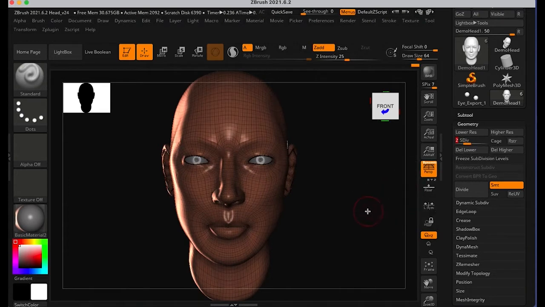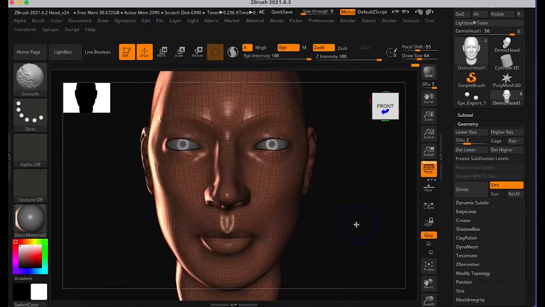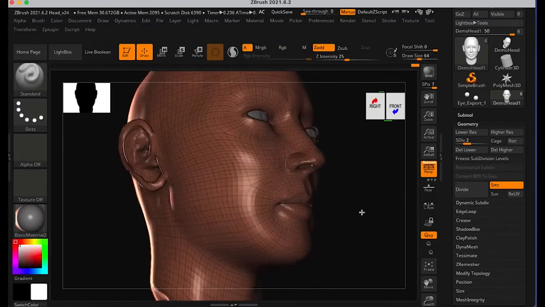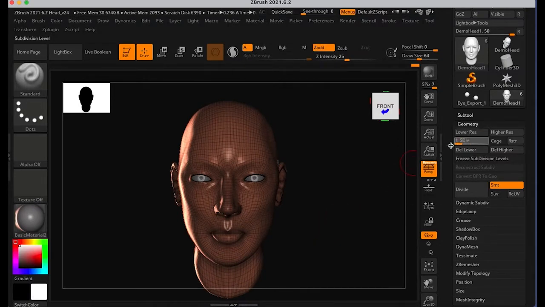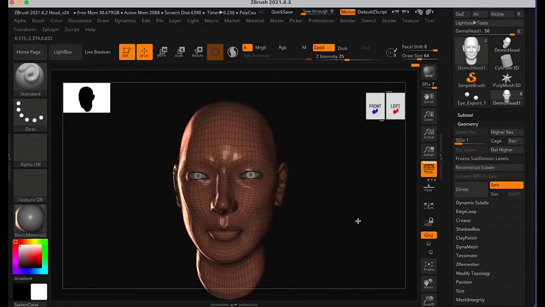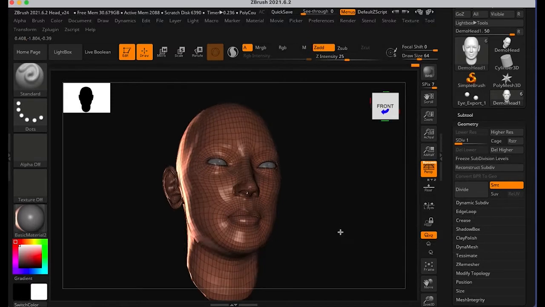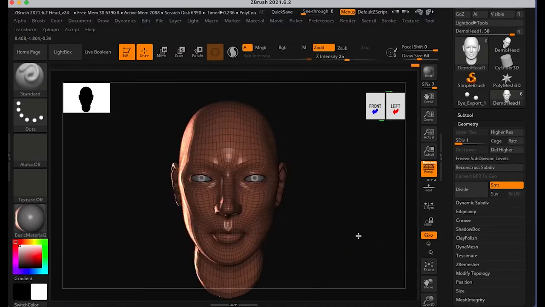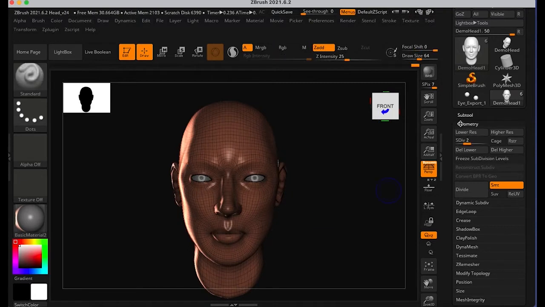I'm going to bring this down to subdivision level 2. This is still a lot of topology, but I think this will work a little bit better for Maya. So in my case, I'm going to do subdivision level 2. I could also have done 1. This is pretty good, especially if you have an animated character or a character that you plan to animate in the future. This subdivision level is really nice, and this would honestly probably be totally fine. But I know that my model is going to be for still frame renders only, and so I'm okay with this subdivision level.